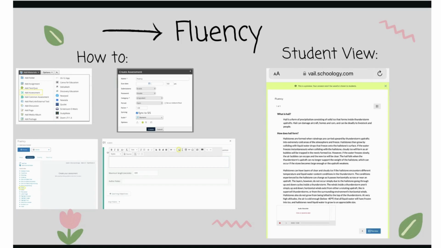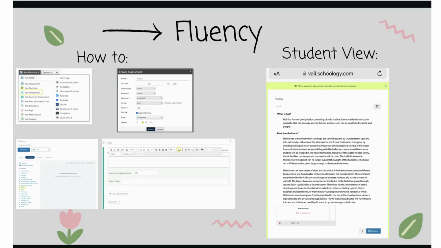And typically we have this as a standalone assignment, and then we create a second assignment in the Fluency Center folder that is comprehension questions to hold students accountable for having read the passage. So not only is this giving us a good data point for how they are reading, but it's also giving us a quick comprehension check that's not necessarily aligned to the standard that we're focused on, but is more just a general comprehension quiz.